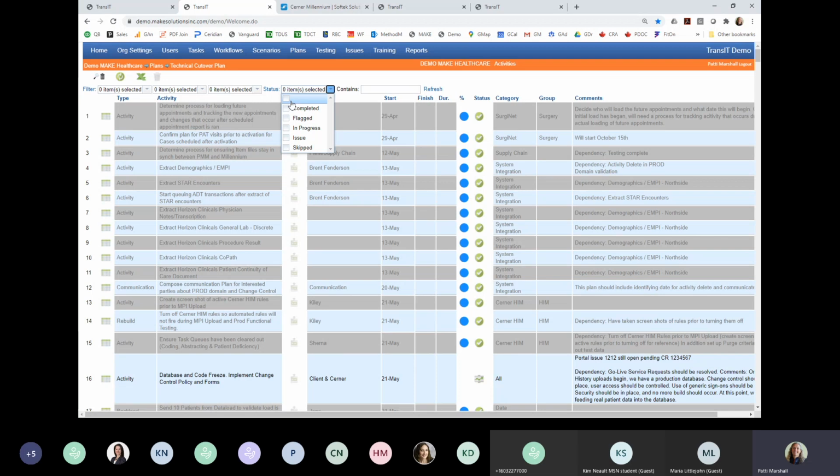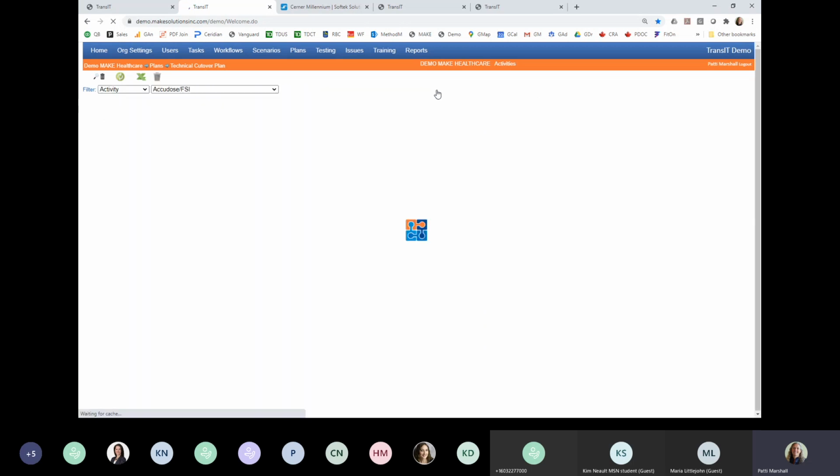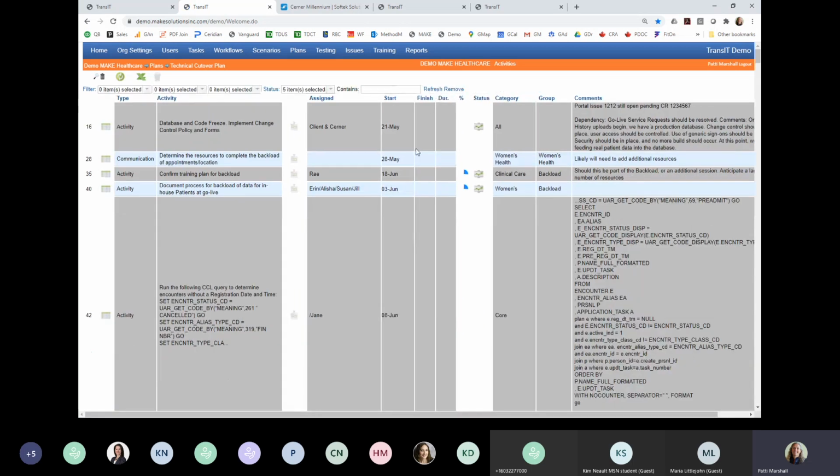So if I want to go and filter to show only the things that are in progress or have issues or have been skipped, I can filter and it's going to remove from the screen all the ones that are completed already. It does a little bit of intelligent thinking for you. So the activity column is fairly narrow in nature, so it's only going to allow a certain number of characters in here. In this case, this was a script where somebody had put the whole script into the activity column. So what it did for you instead was when you uploaded it, it automatically copied it over to the comments column, because the comments column is much larger and makes better use of the screen real estate.